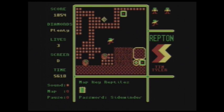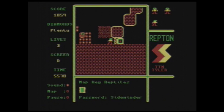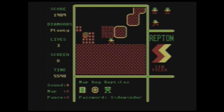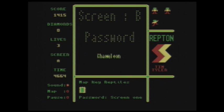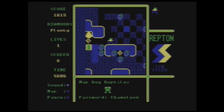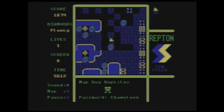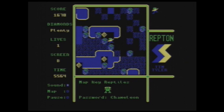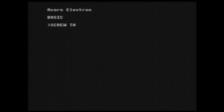The only other main part of the game is the addition of keys and safes. These little things here are safes, which will turn into diamonds once you find the key. Mostly, this game is just a trial-and-error puzzle-solving kind of thing. It will take you quite a while, even though there's only 12 levels, to get through this. And it gives you a little password at the end to go back to where you left off, so that's nice. But would I recommend it? Well, apparently it is a very well-respected game in the UK, but really it is just a lot like Boulder Dash, except harder and actually a little bit more evil. But if it looks interesting, you've played Boulder Dash before or you have an Electron — it's a simple little game, it's fun to play, at least for a few minutes before you get totally pissed off at it and then don't come back to it for weeks.